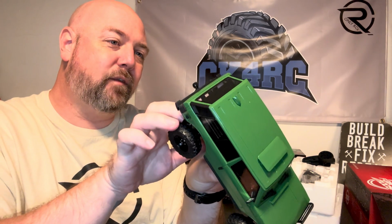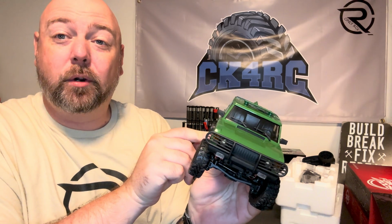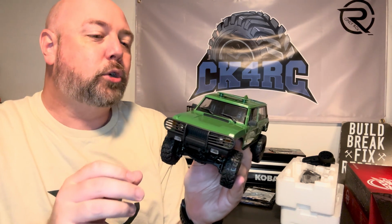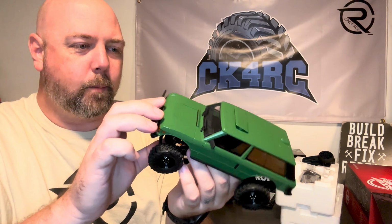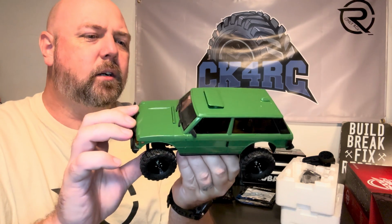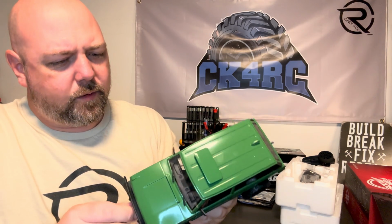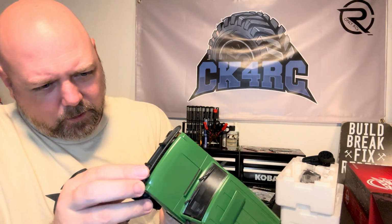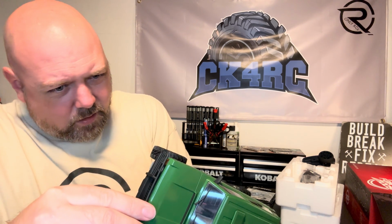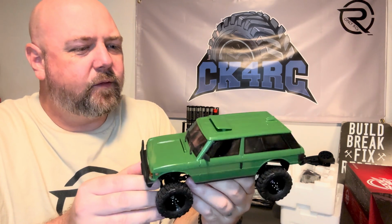This is my first FCX24M, but I do have some other FMS vehicles, and I have plenty of Batrazi wheels and tires and some other Batrazi shocks as well. They're oil shocks. Batrazi puts out good quality stuff, so I do enjoy those quite a bit. Now, these appear to be just friction shocks on here. Yeah, okay. Gonna have to figure out the body clip, the body mounting system here. Not real sure what we got going on. It's probably not terribly difficult to figure out, but I'm not going to mess around with it too much right now.